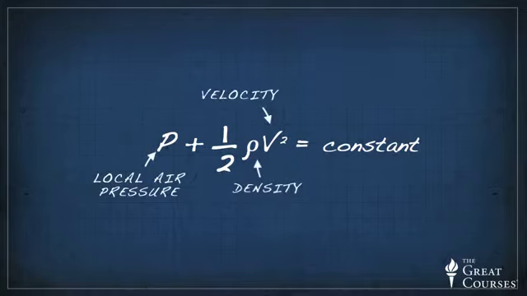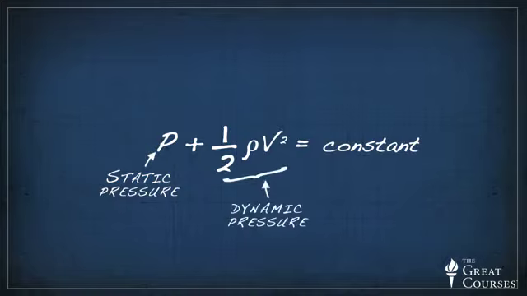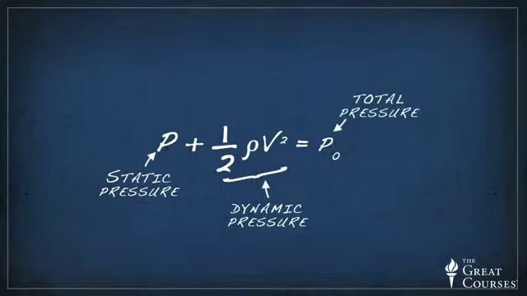To be more specific, we call the pressure term in Bernoulli the static pressure. The second term, containing velocity, must have units of pressure in order to be dimensionally consistent with the summation. We call this second term the dynamic pressure. The summation of these two, static pressure plus dynamic pressure, is called total pressure, which is always constant under the conditions where the Bernoulli equation is valid.